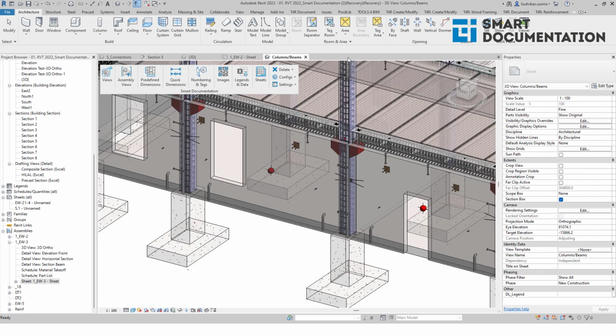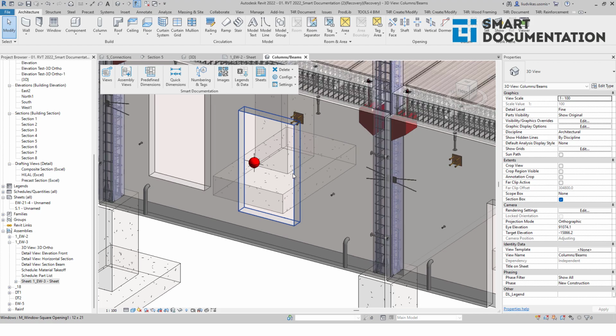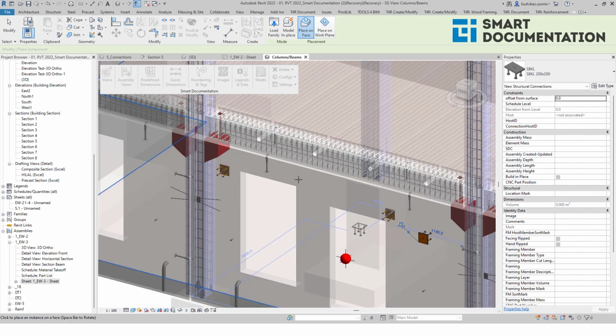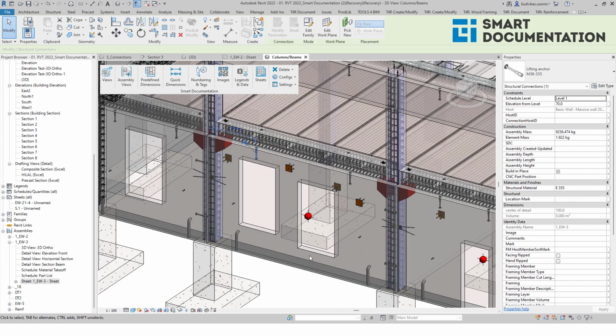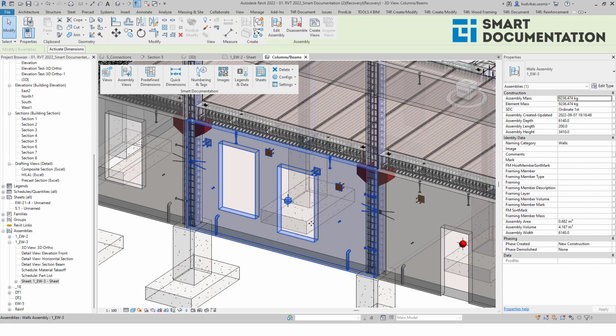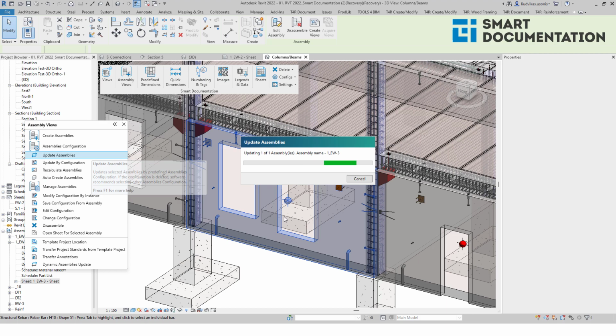Okay, the next thing is that if we have some kind of changes to our wall element, for example, I want to have another opening here, I want to have more of these families, like here for example, and actually you can add as many families as you want into your wall element. So typically what I would do now without assembly views ability, I would need to go again to dimension these openings, to recalculate centroid, to redimension everything, and so on and so on. But having assembly views, I can just press update assemblies, and that will be done automatically, meaning that I don't need to do all that manual work again.